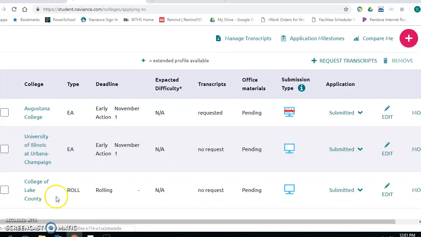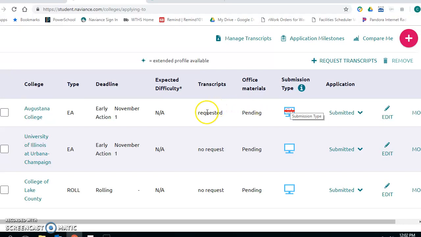All of the colleges you add will appear in the Colleges I'm applying to section. Let's highlight what you have indicated so far. Here is the college name. The application type was early action for EA. You can see now that because we selected directly to the institution, there is a red line through the Common App icon that stands for Common Application. That means you did not use the Common Application for your application submission, and we can submit official transcripts and letters of recommendation directly to Augustana instead of the Common App.